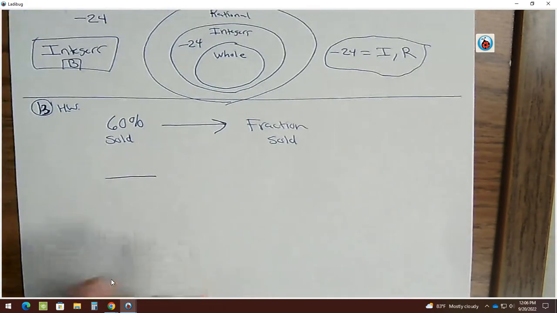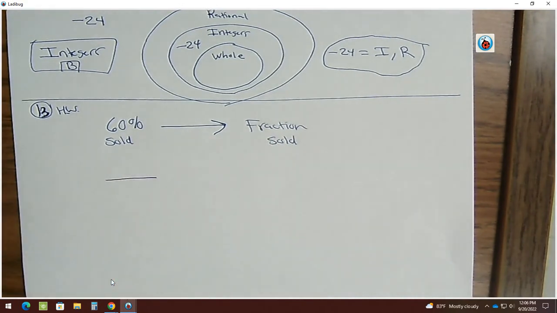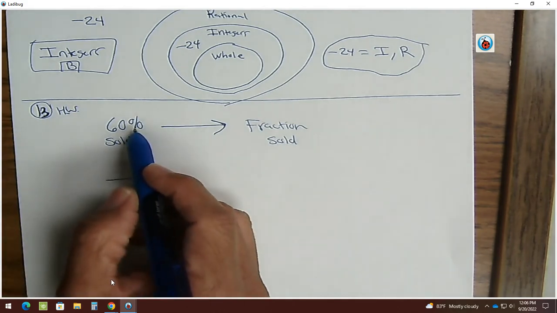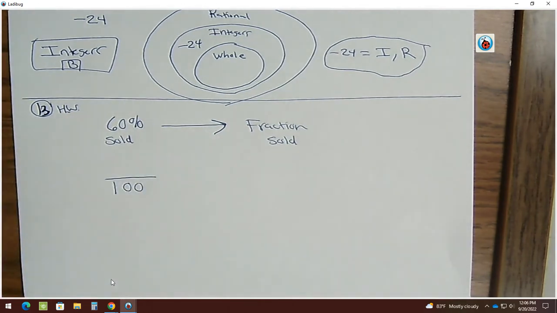There it is. Yes, that's step one. They want me to change to a fraction, so put the fraction bar. I'm done with that part. Now percent, I told you percent is always out of... Good job. Percent is always out of 100. So put the 100 in the bottom. Again, we're going from percent to fraction. As soon as I saw percent, it's out of how much? 100. Always. Guys, that little symbol tells you it's out of 100.